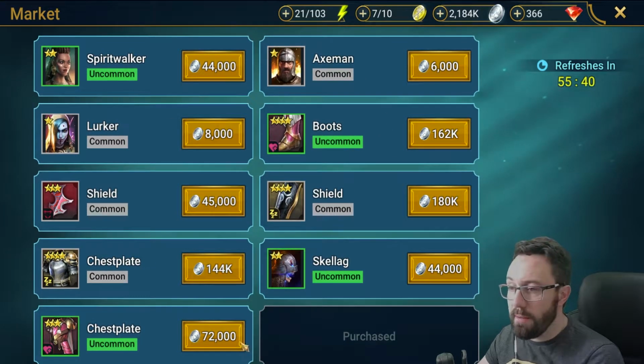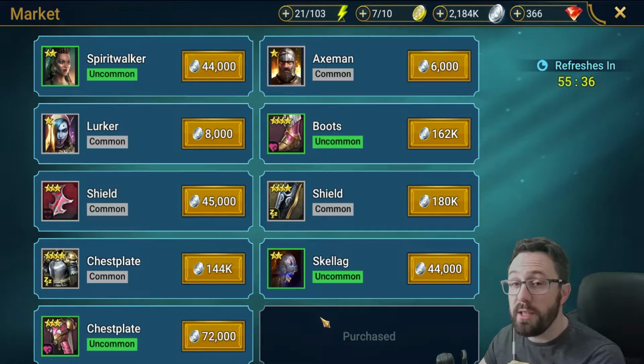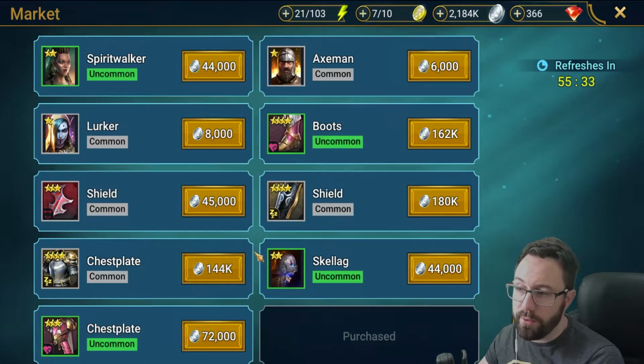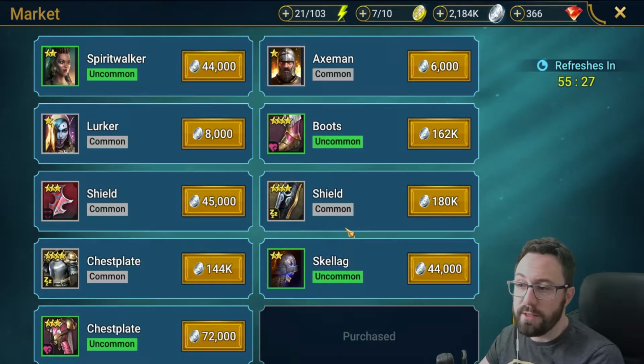There is just a set amount of shards the game will give you through the market. Once you've got them all for the month, you won't see them again until the game kind of resets. So I might have another one to pick up. I might pick them all up this month, I'm not sure. You know, we'll just have to see.